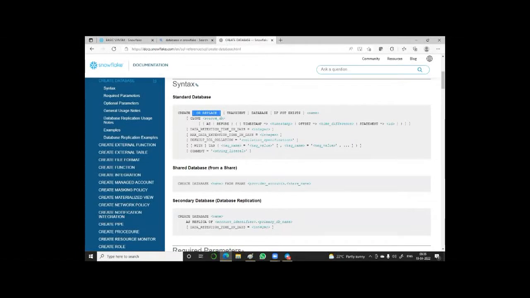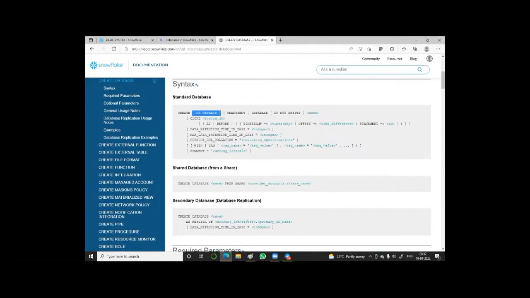The data retention time in days means up to what days or up to what time extent you can retain the data. See, generally, for suppose I have given you 10 years, in that case it takes more memory, right?